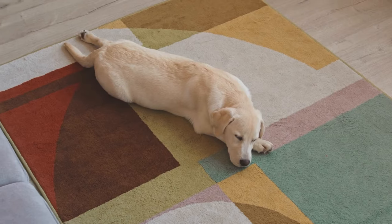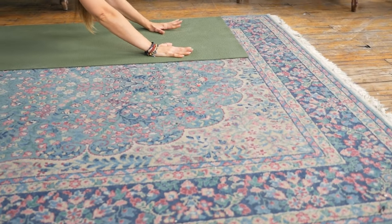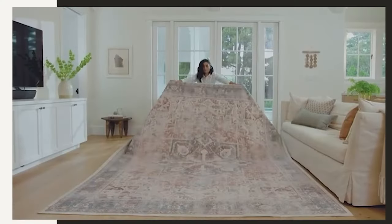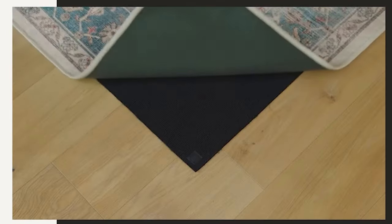But if you want something that has a little bit more personality and ties in with the rest of the space, get something fun and exciting that's more towards your liking. For me, I really like Persian looking rugs. There's usually a lot of colors that you can pull out of them, and I just love that slight traditional aspect to it, tying it in with mid-century modern flares. So that's my personal style, but definitely have a look online because there are so many options these days. And even if you have pets or children, they have washable options these days, which is an absolute lifesaver if you're worried about them getting dirty.